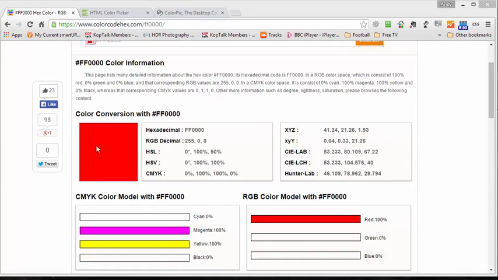But essentially, with CSS, the 3 ways that we normally would represent this color red is we might call it red, or we might say hexadecimal FF0000, or we could say the RGB value and say 255,0,0. The 255 represents the amount of red in the color, the first 0 represents the amount of green, and the last 0 represents the amount of blue. So in this particular color, we've got 255 of red, 0 of green, 0 of blue. Now it just so happens that these numbers go from 0 to 255. So 255 is the maximum. So this color is red because it's got a maximum amount of red, 0 blue, 0 green. And you mix those together, we end up with red.